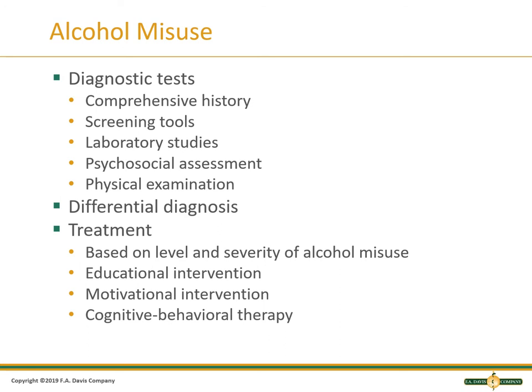For diagnostic tests, your history is so important. Use those screening tools. When you ask how many drinks they have a week, the general rule of thumb is that patients under-report — add roughly a six-pack and a half for men, and about a six-pack for women, because they don't want to admit it. Look at those lab studies — electrolytes. If they're drinking alcohol, they're likely not eating as well, so their albumin is decreased and their sodium is decreased, putting them at risk for seizures. Their potassium may be elevated, increasing the risk for cardiac arrhythmias. Physical examination can also reveal signs — sometimes you can just tell they're not eating. Rule out a differential diagnosis to make sure there's nothing medically going on that you're linking to possible alcohol misuse.